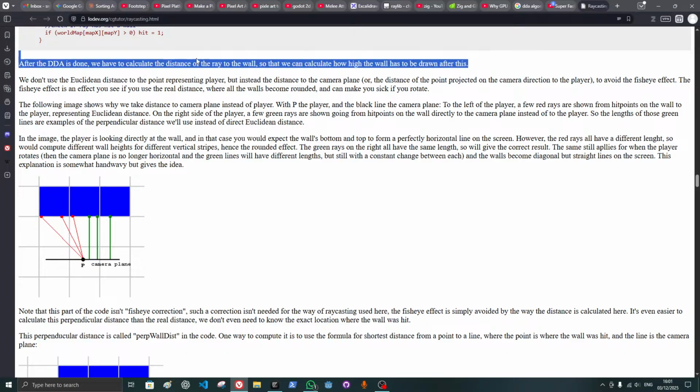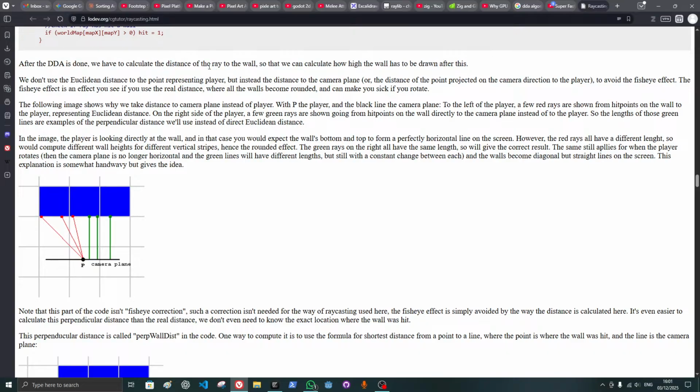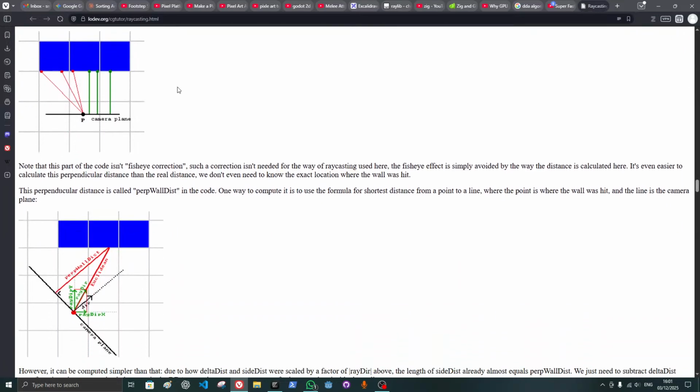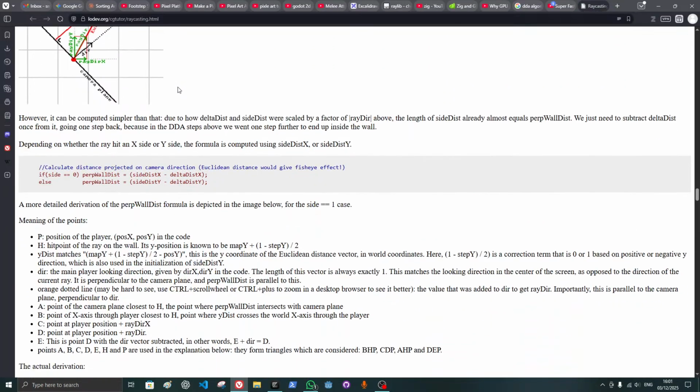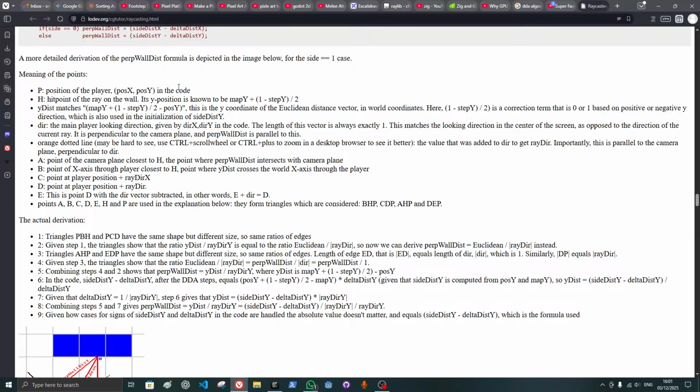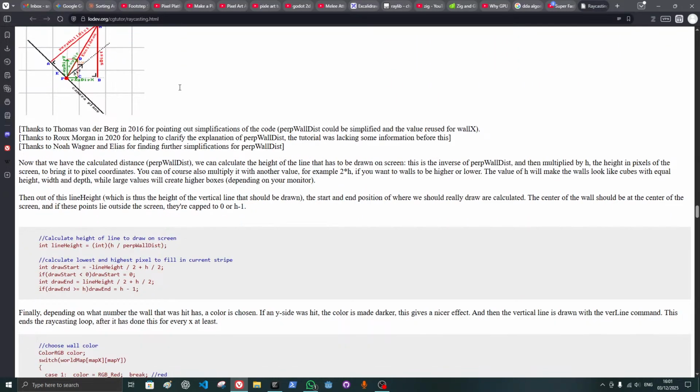What? I don't understand this. This is for, yeah, I just want the collision points. I don't want what they're doing here.